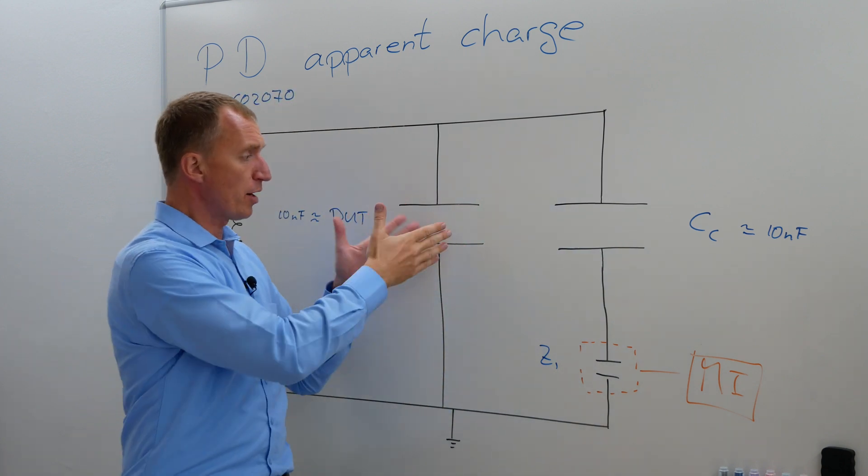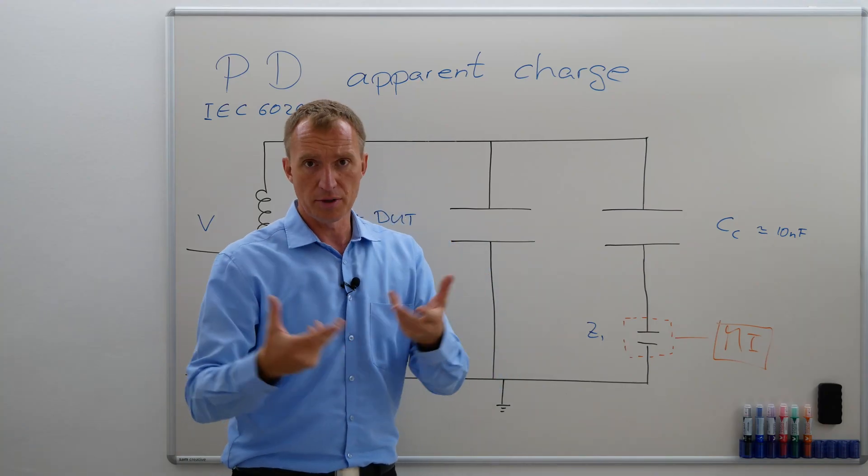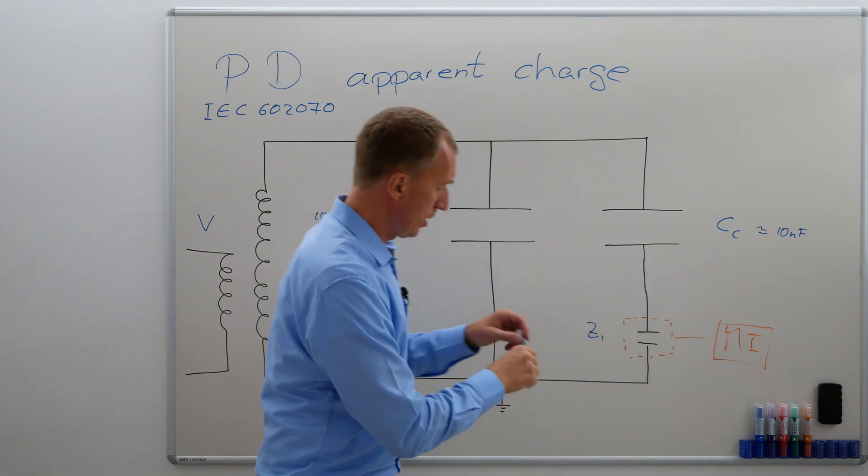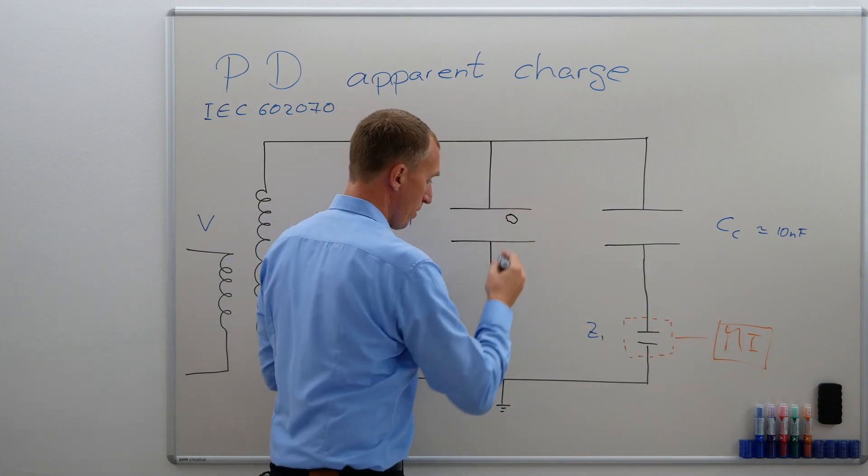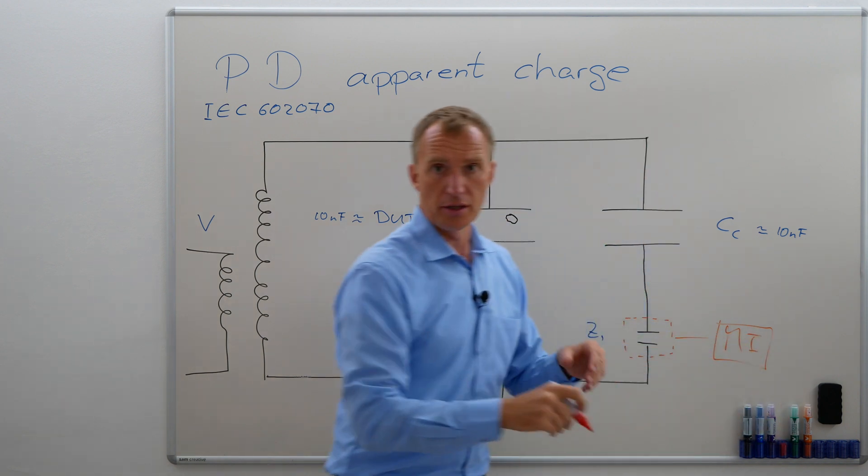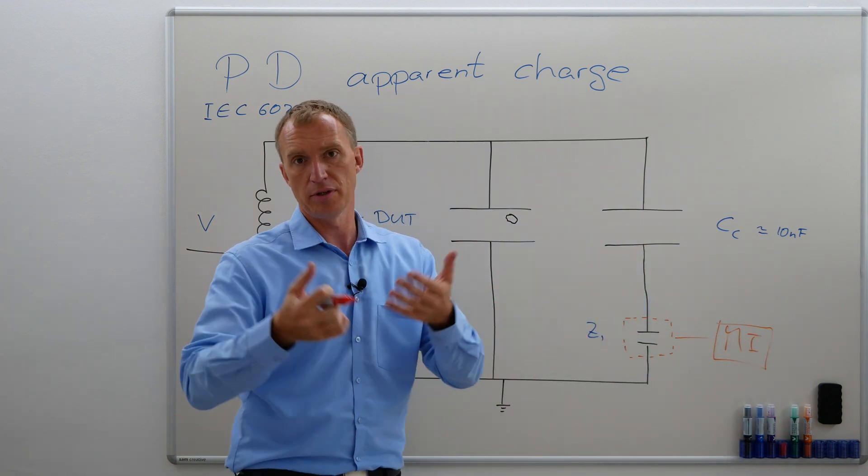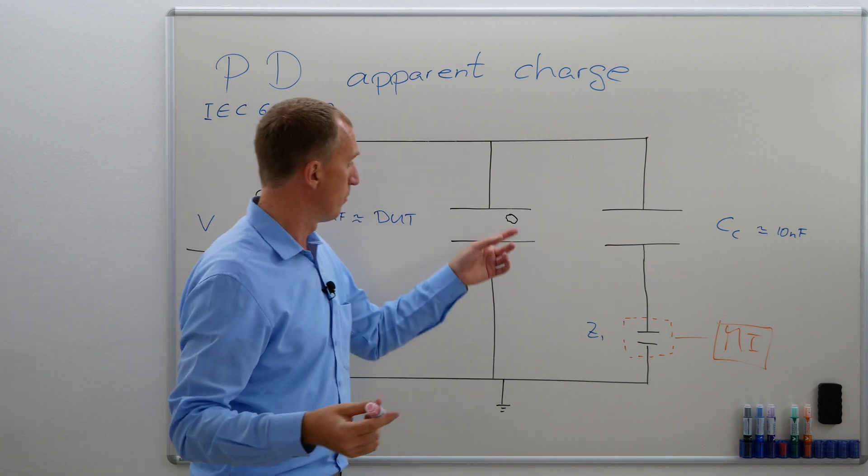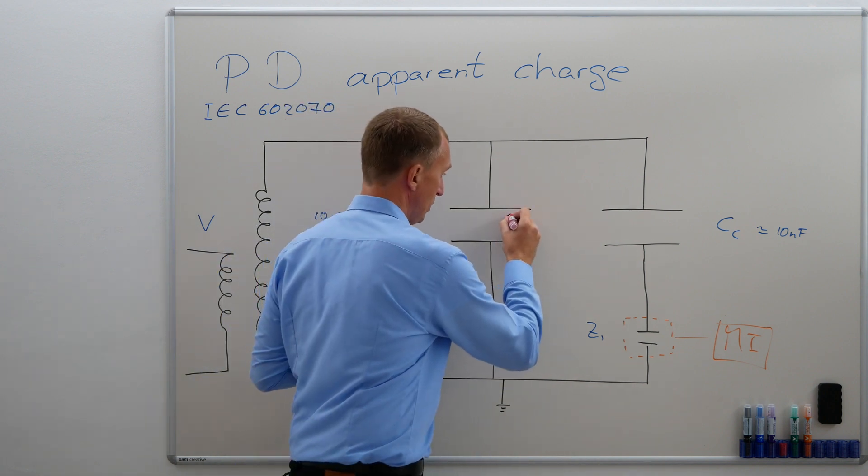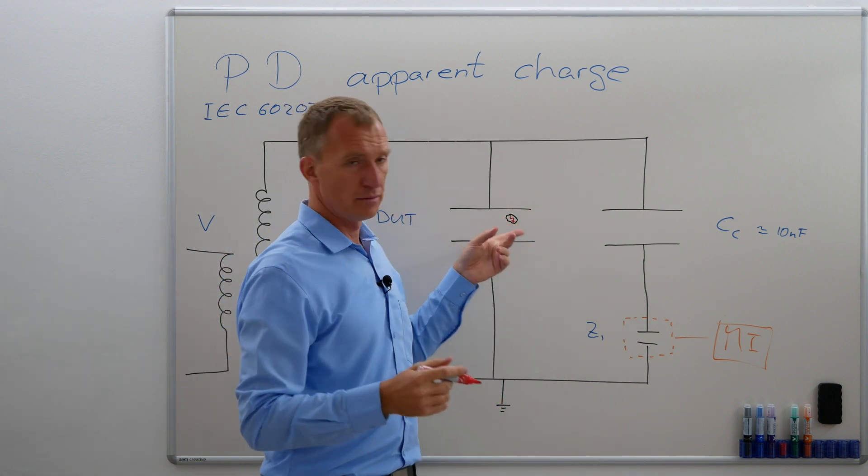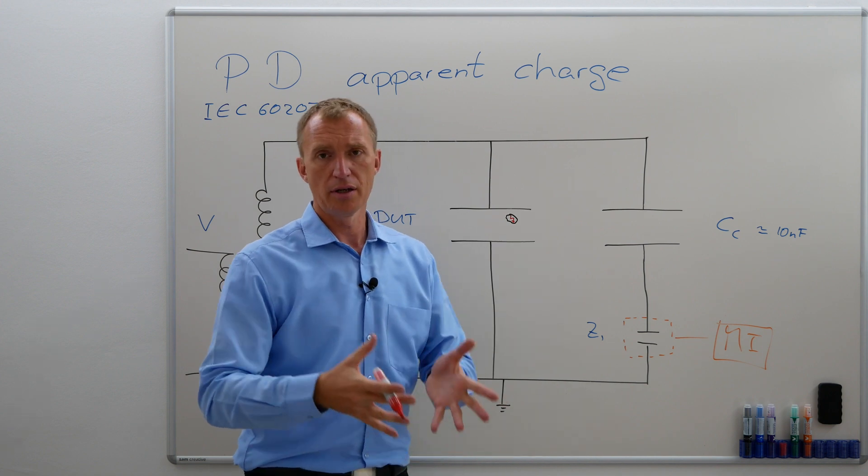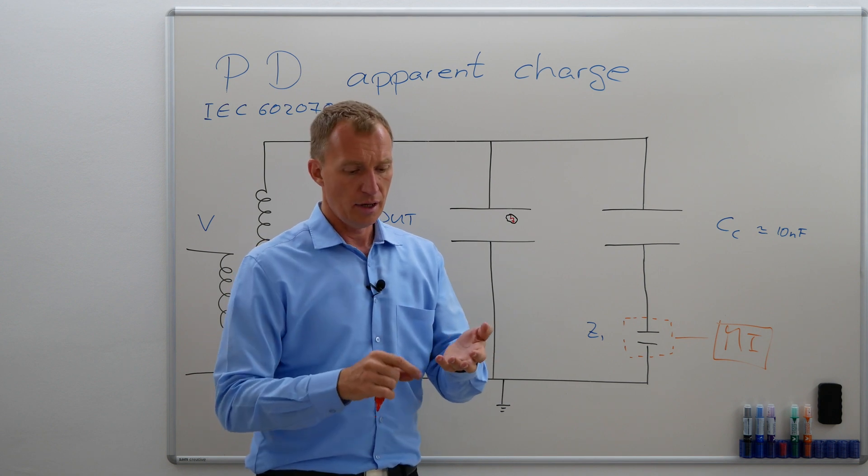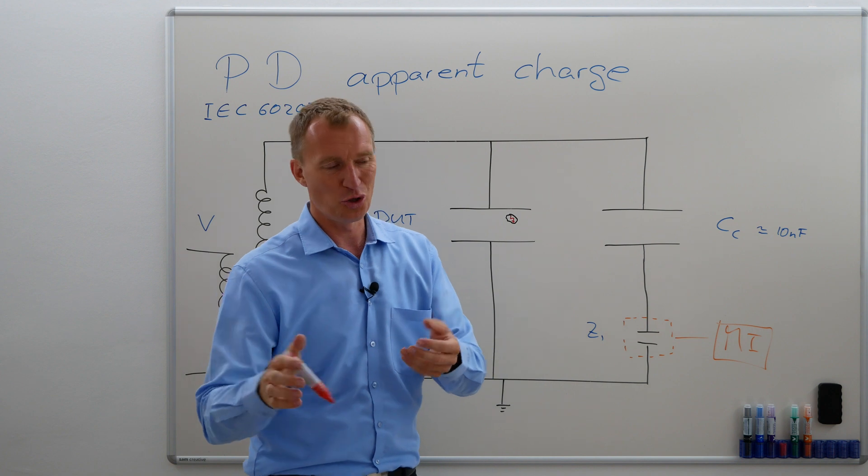So now let's say we have a partial discharge in here. And partial discharge, what does it mean? Only a small part of the insulation is being bridged and probably not all over, but only a very small part. So let's say we have a void in here, gonna draw it rather big. And now, because the electrical field strength or the local electrical field strength that we define to be critical is already surpassed, meaning we could have a partial discharge here. And we have an energy transfer. Our electrical energy will be transferred to heat, sound, light and probably a chemical reaction, the very one that we don't want.